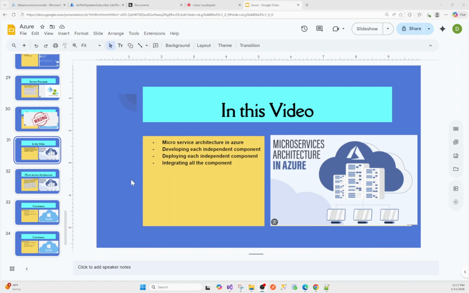We are going to develop different small independent applications or components, and then we will see how to execute them locally, and then we will deploy them into Azure. Finally, we'll integrate a whole, complete system. I hope the video will be more useful and more like a real-time scenario. If you are using Azure, the microservice pattern is a common architecture you will use. I hope you enjoy this video.